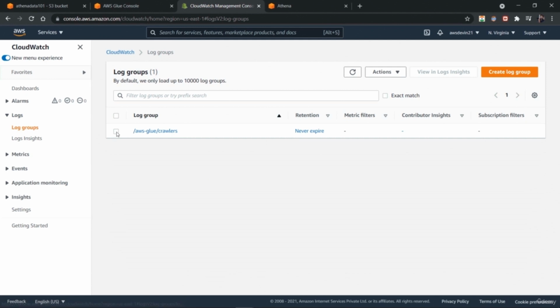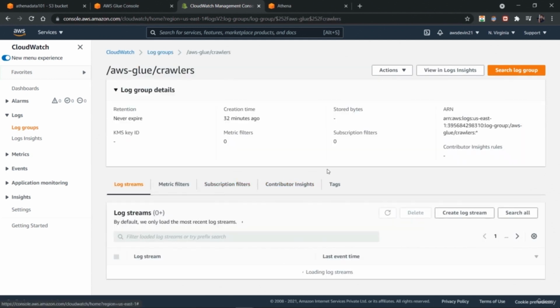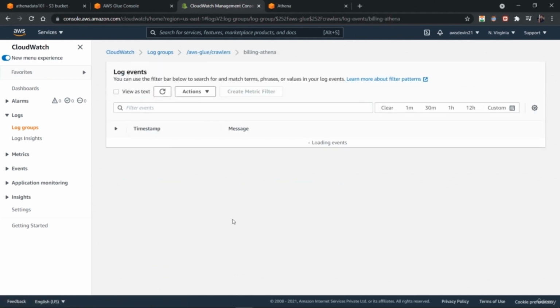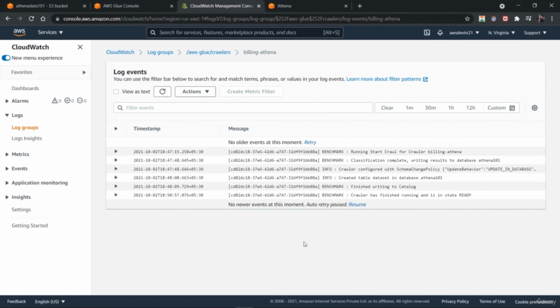So just go to the log groups, and here we can find the AWS Glue crawler application. So we have created a crawler in AWS Glue, and it will find the insights. So any operation that is performed in here, it will be reflected. If you create a new column, if you change the schema, everything is shown here.